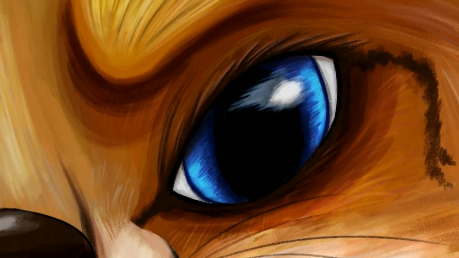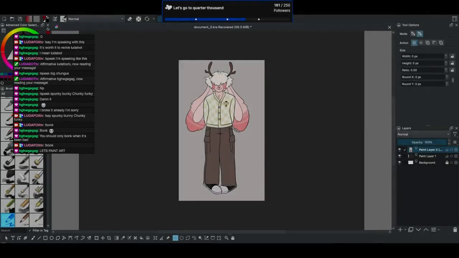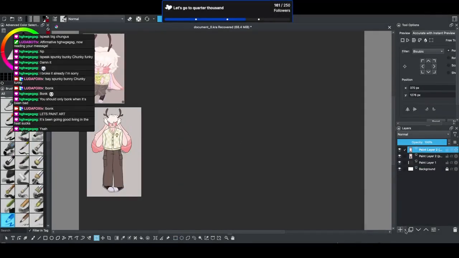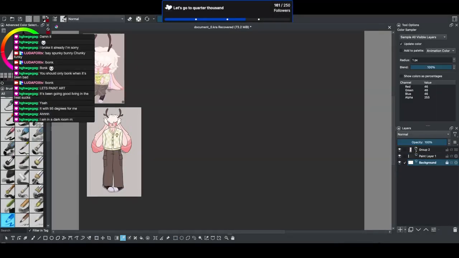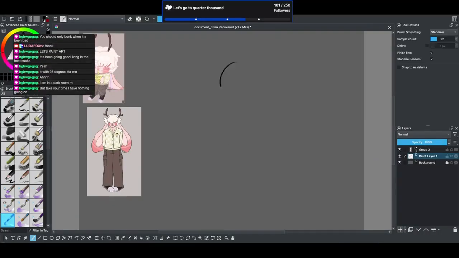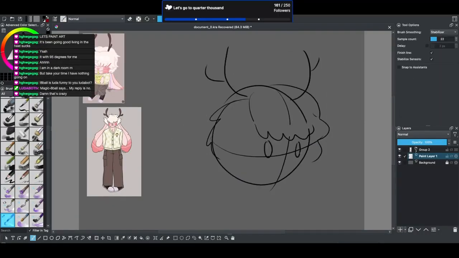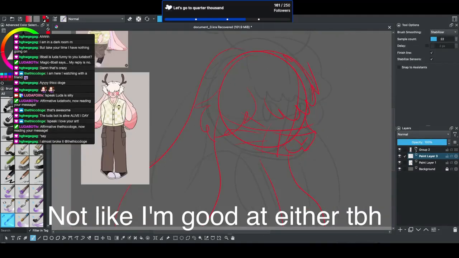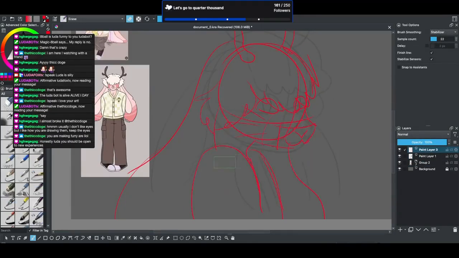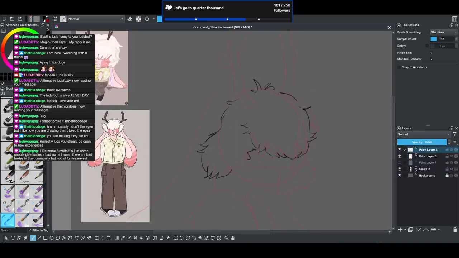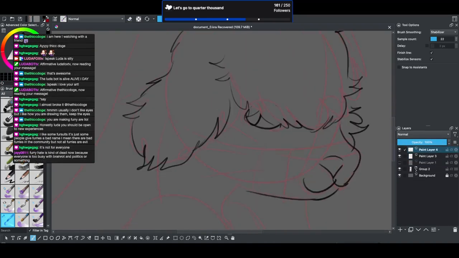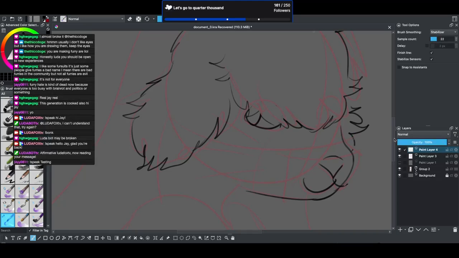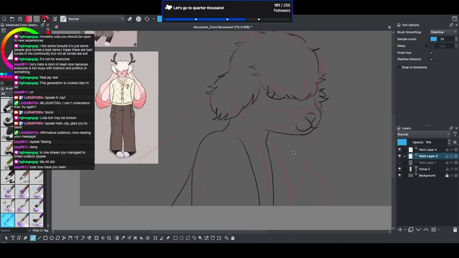Okay, let's take a look at the next piece of art that I made on Krita. This was a request from my friend Jaxy. Shout out to Jaxy, thank you. But now this is when I tried to do something more regular digital art, instead of digital painting. In this one, I struggled a lot more because I did not know what was the best brush or the best pen to use.